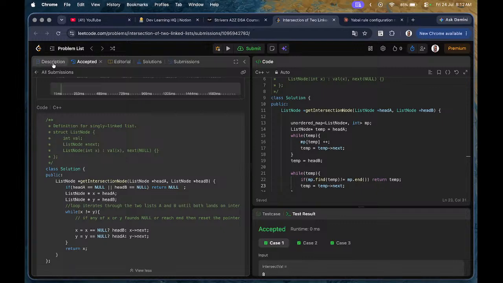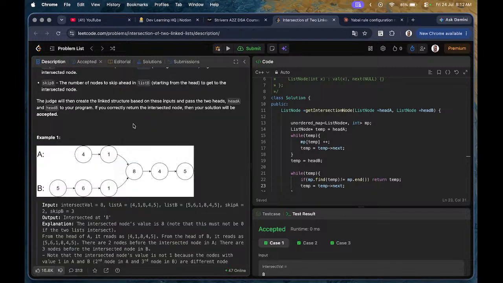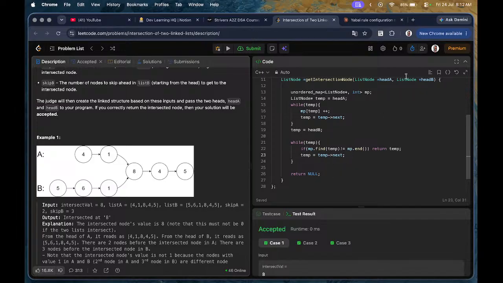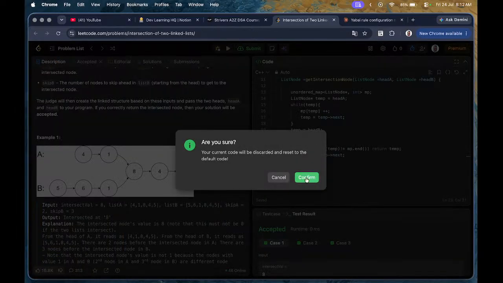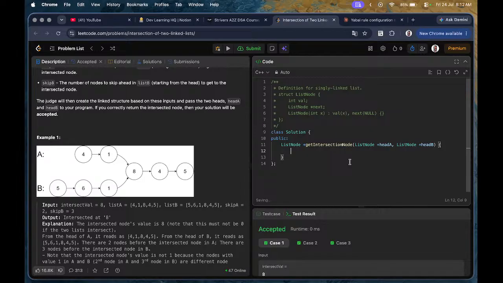That's also a very cool solution. Let's do it, friends. So we took two pointers X and Y to solve this. Firstly we check if head A is equal to null or head B is equal to null. If either of them is null, there is no intersection point, so return null.